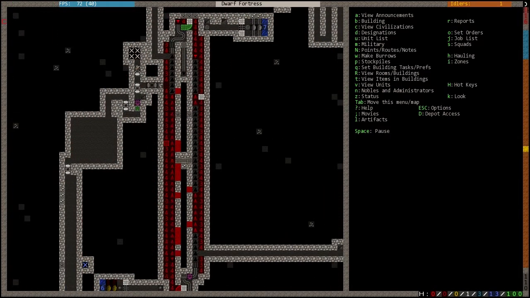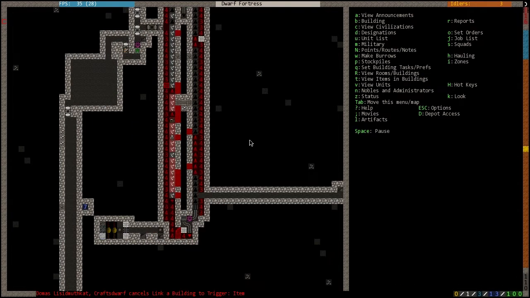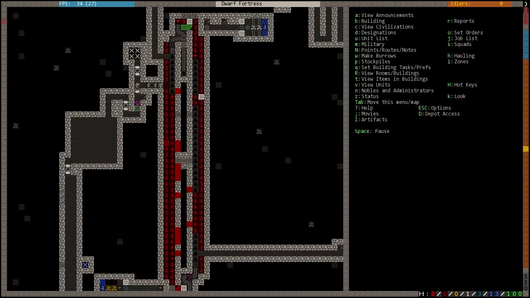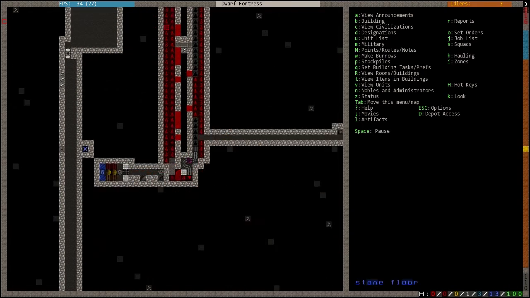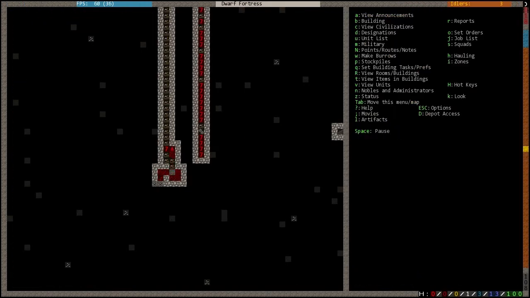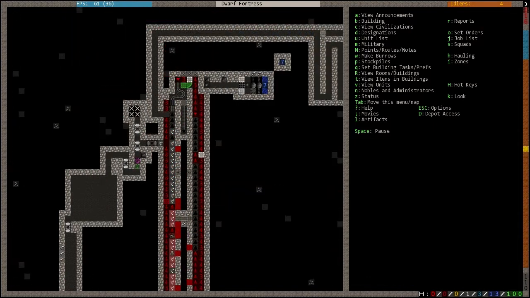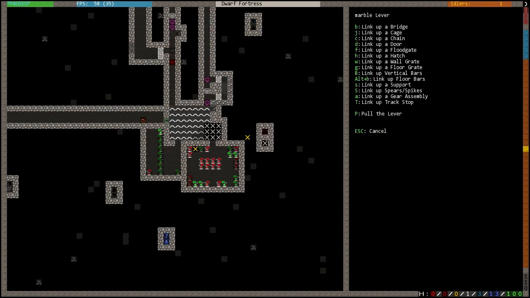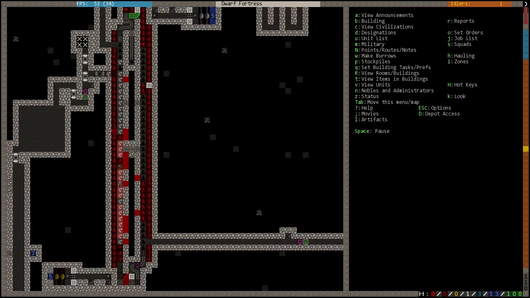Walked right into the trap, even though I've got this bridge nicely open right here. His guard went through it. He just decided to just slam right through. Nope, he's done. See you, buddy. Alright, well, that takes care of that. Let's close the migrant entry back up.